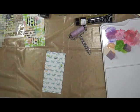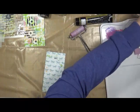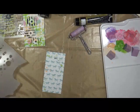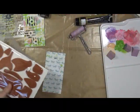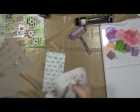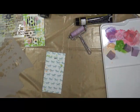So I'm going to use a couple other stencils. Again, this is the monthly Stencil Girl Club. Oops, I just got paint all over some stamps. We'll get into these a little bit later. But for right now, let's finish up what we have here.